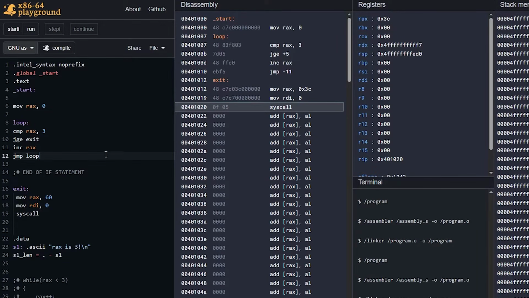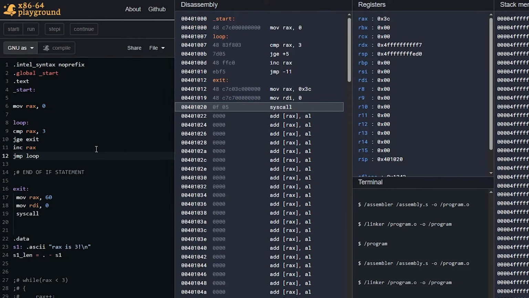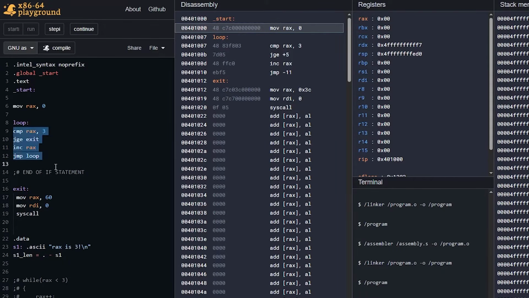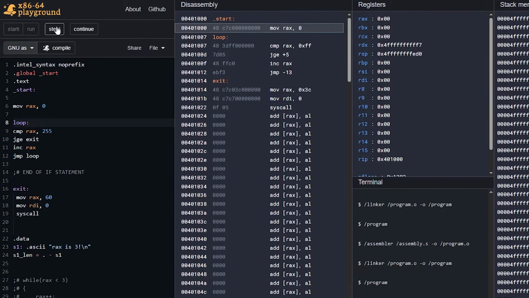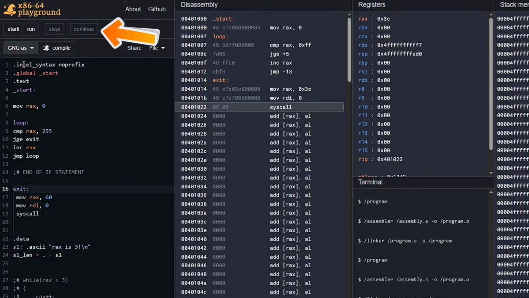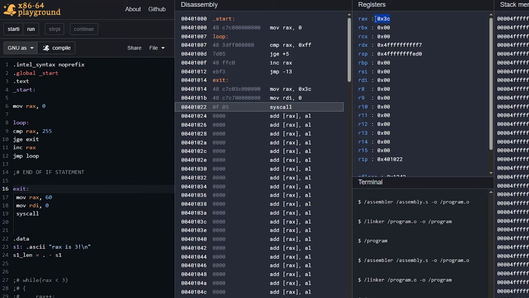So now that we're dealing with loops, I'm going to show you another command here. Let's say that we wanted to not have to go through this manually. Let's say that we wanted this to be a high value, like 255, which is FF. You can write this in manually, 255. We don't really want to sit here pressing forward every time. But in the way that we wrote our program, if we just click continue, or if we run it, then in the end, RAX is going to be this value here when we were exiting the program.